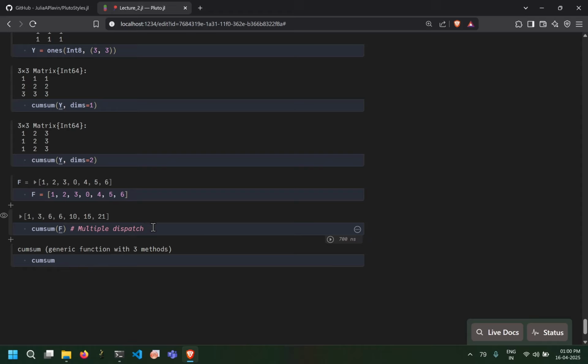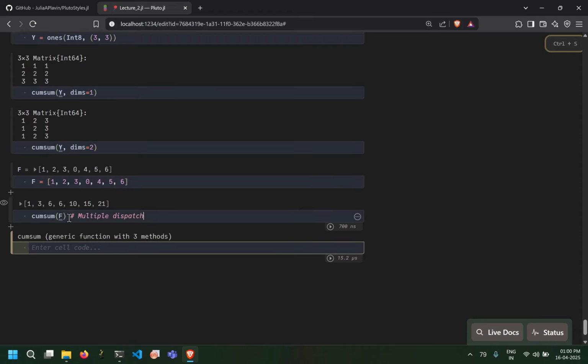This is an example of multiple dispatch, and we'll learn about it more in one of the videos, maybe the video after this one or the fourth or fifth lecture. Okay. So this was just to show you that sometimes Julia will have multiple methods for a particular function name, and depending on what kind of input you are giving, it will choose the correct method for that kind of input.